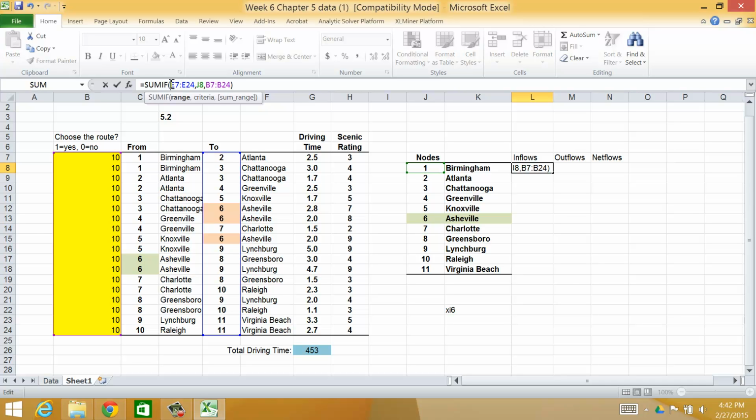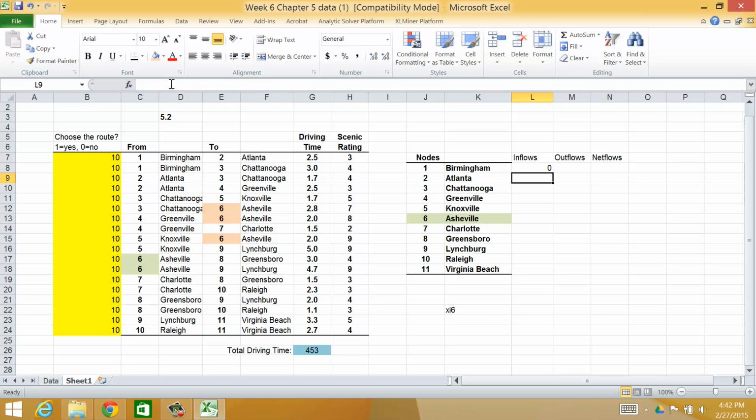I'll put function F4. So you can see that the inflow to node 1 is 0, which is right. And we'll copy it all the way down here. Click inside this.